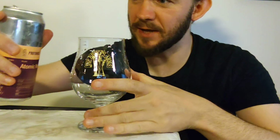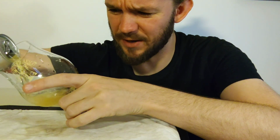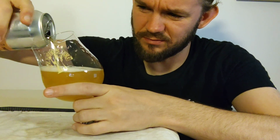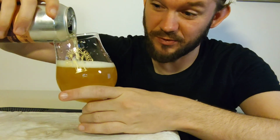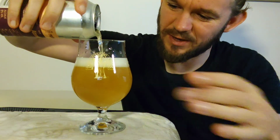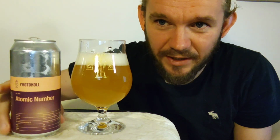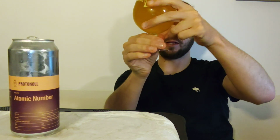Let's get it out into the glass and see what it's all about. I will point out incidentally before we taste this beer, this one is not going to be in the absolute freshest of conditions. I think Jessica and Nicolina got this one in before I went to Japan, and I never had time to go and pick it up before I went over there. So I think they had this in the shop back in about February or something, so I'm reviewing this one quite a wee bit later than when they actually got it in. But anyway, we'll see how we go with this. And I just wanted to introduce another new German brewery to you guys here on the channel in any case.